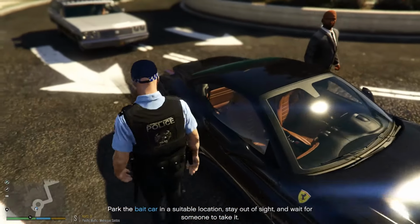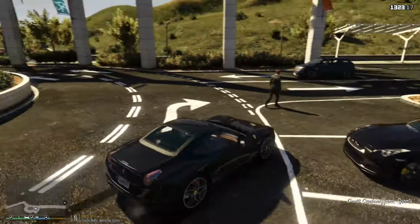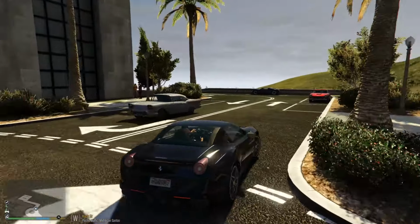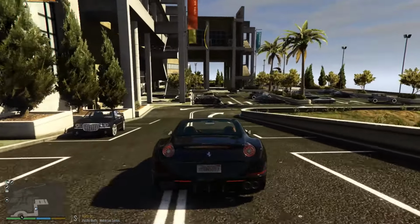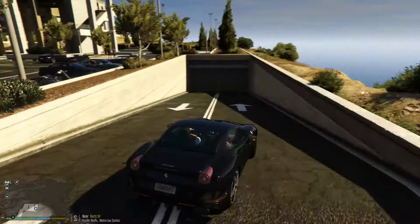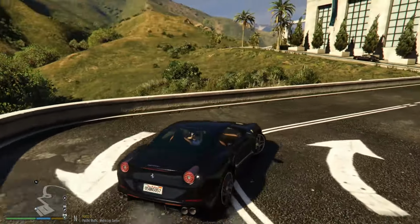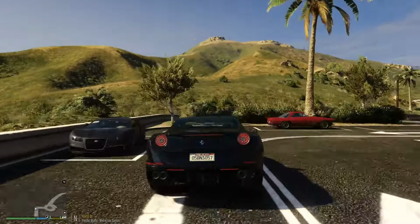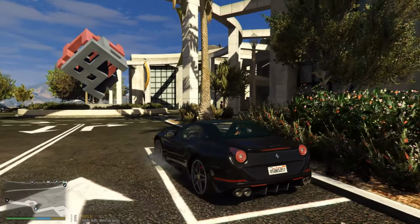So, that's right, this is a Ferrari model that I've got. I'm planning on using this in a Getaway Driver episode very soon, so you guys will get to see what it can perform like there. But for today, it's going to be our bait car number 2. So again, we're going to park in the same spot. I might go down here and turn around with a bit more room. Not that there's much more room. Oh well, this will do for a turnaround spot. We'll look like some rich tourist trying to find a park that he likes. Sounds like it's going to be a very fun car to race on that Getaway Driver, that's for sure.